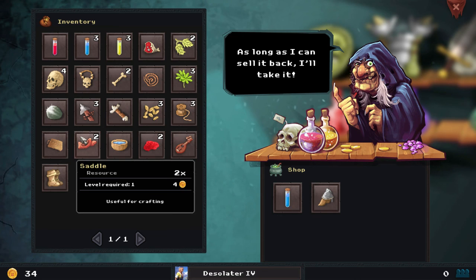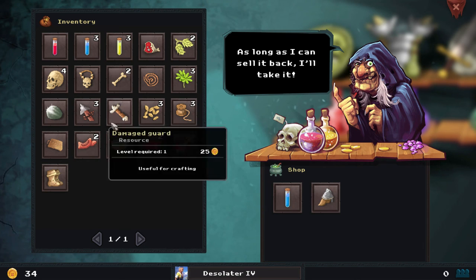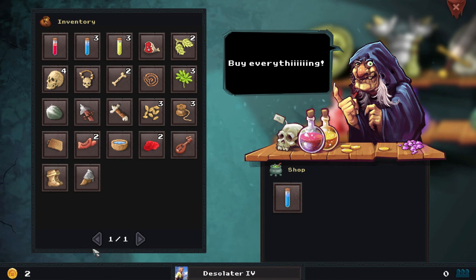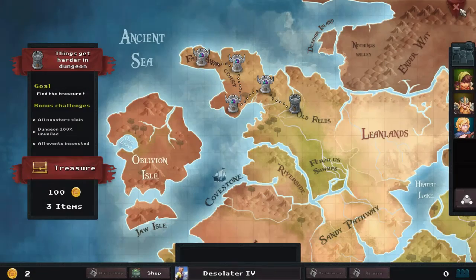What else can I sell? I guess I can sell these saddles. Or maybe this broken spear? Yeah, there we go. Kinda wasting all my money, but that's okay.